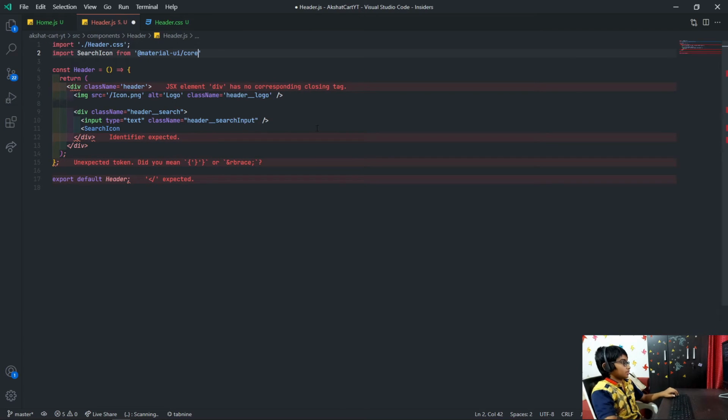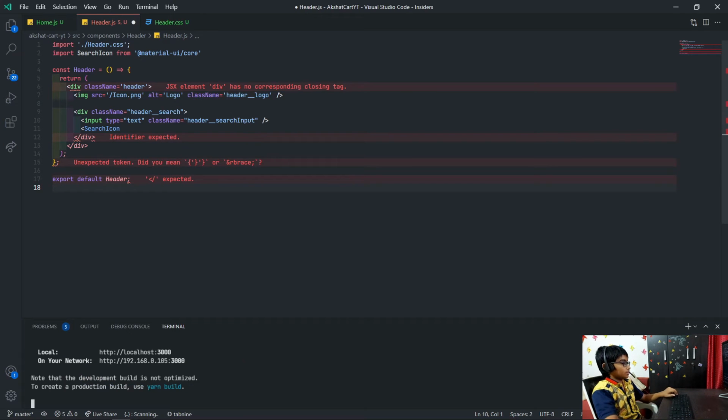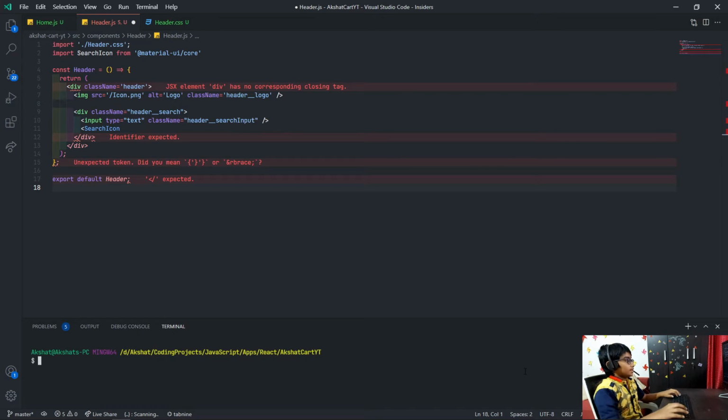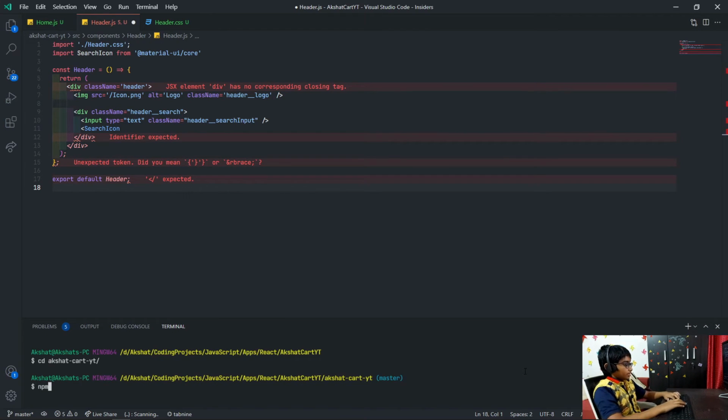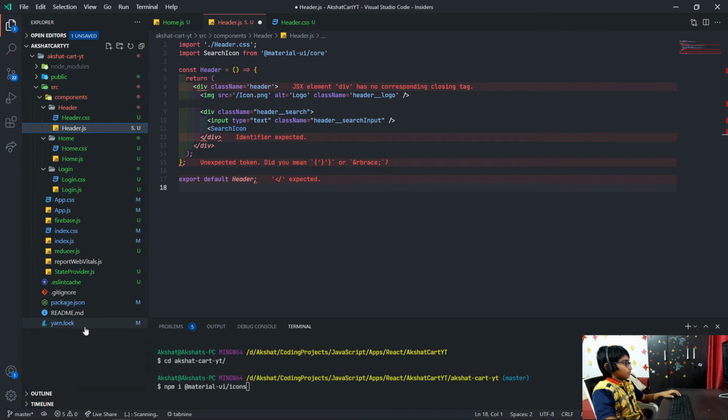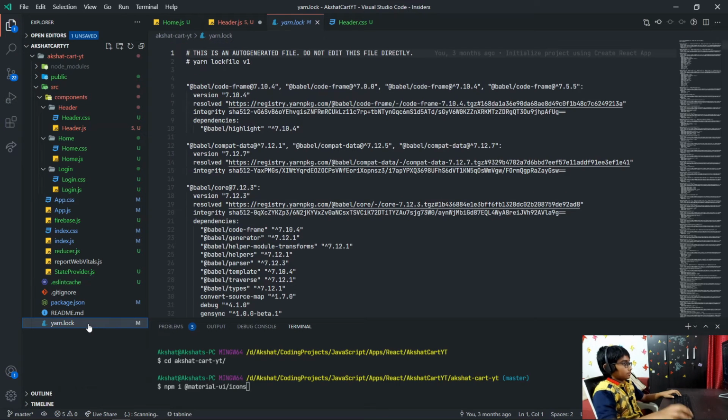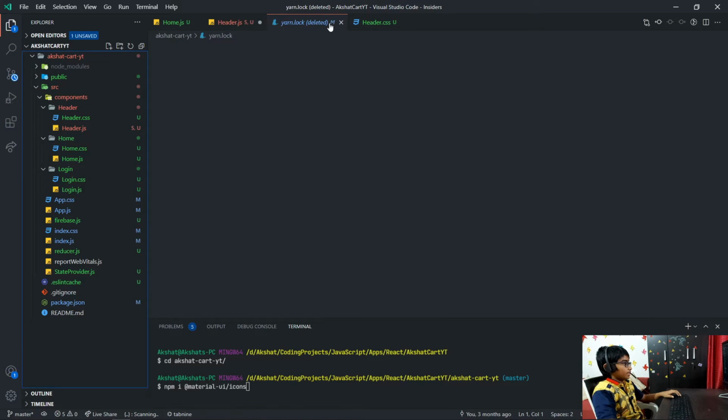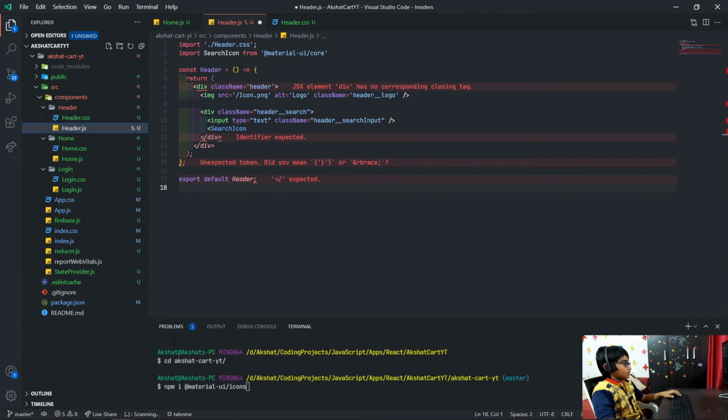/ did we install Material UI icons? I don't think so. So let's come here, and we're going to create a new terminal right there, and we join a cd right there, and then just say npm i @material-ui/icons. And let's see. So we've got yarn.lock right here. We don't really want that. We want this to be using npm. So that should be package-lock.json. So that's what we want.